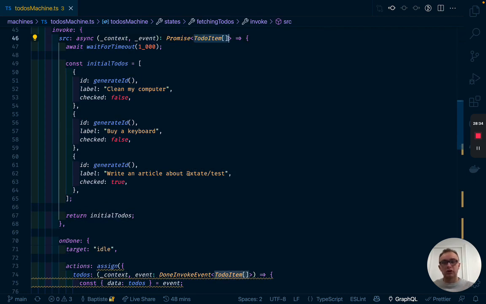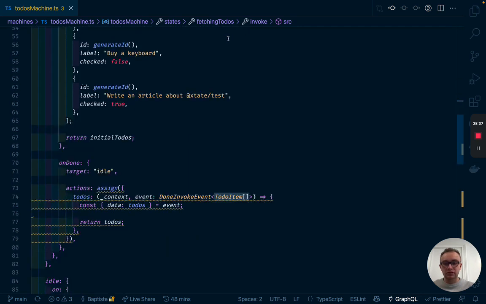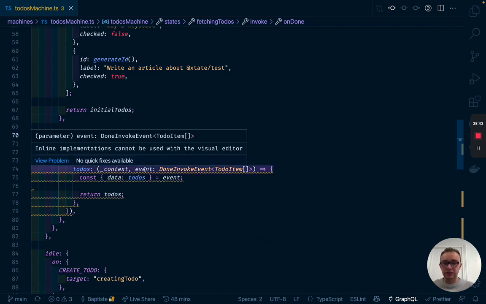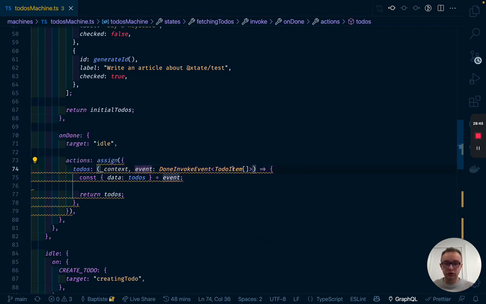So we would expect, in a return transition, to get the event as a done invoke event with a to-do item array. But instead, in the current version of XState, this event cannot be typed correctly.